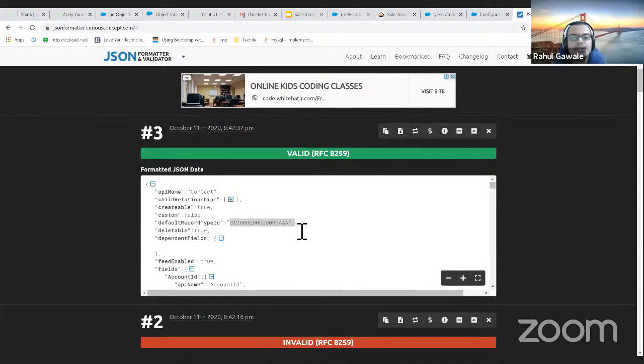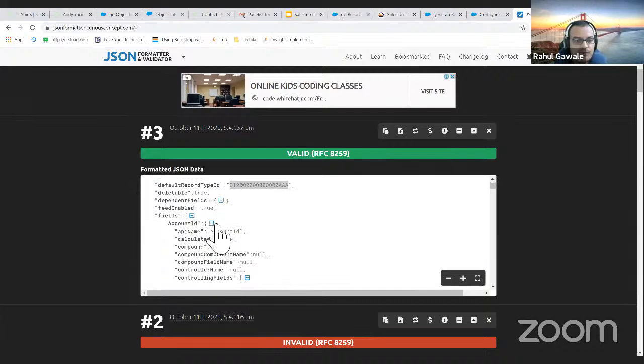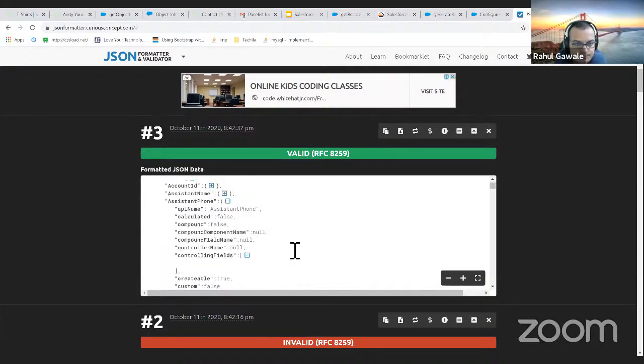If you don't have any record types, then this is the global record type, you can say, for the Salesforce object. Even if that particular object doesn't have record types, you can use this and pass it to get pick list values. And here we have dependent fields, is feed enabled, chatter feed, and everything about each of the fields.